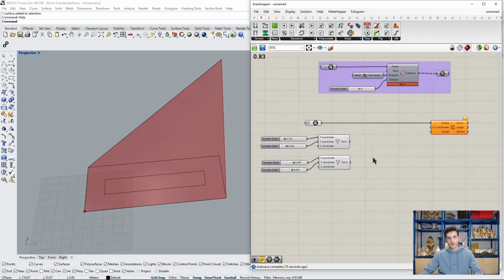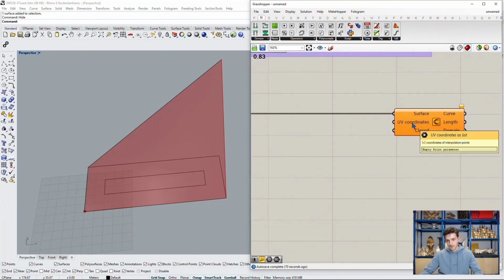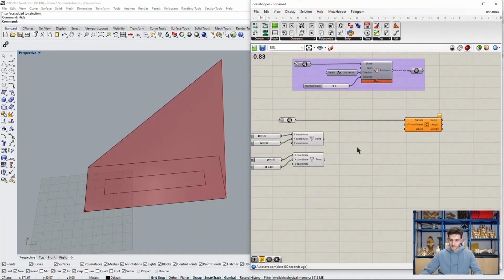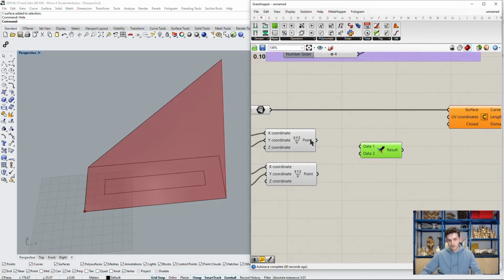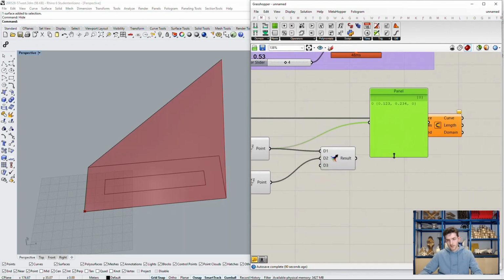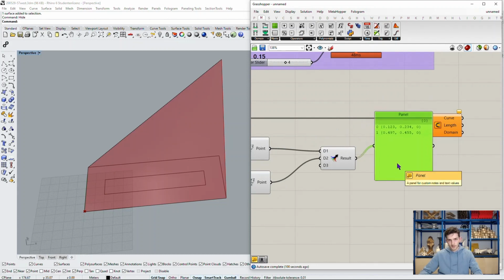And as we need all of these points in one list to define our points here, we will take these values and merge them. So we will create out of these two single points a single list, one list with both points in it.